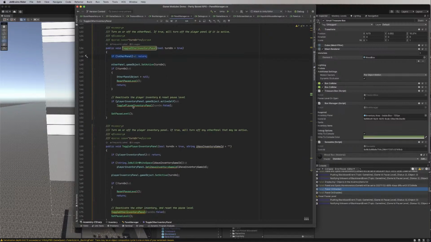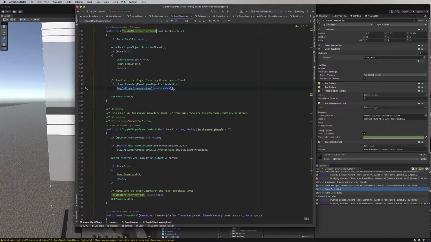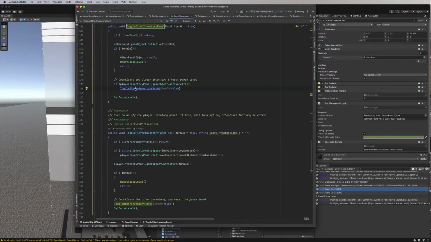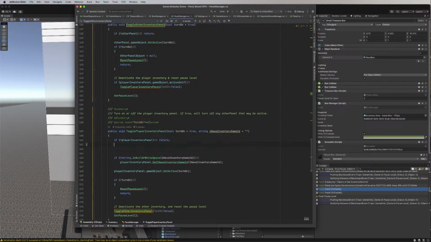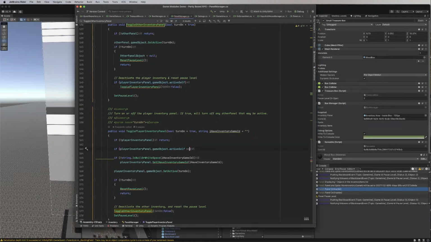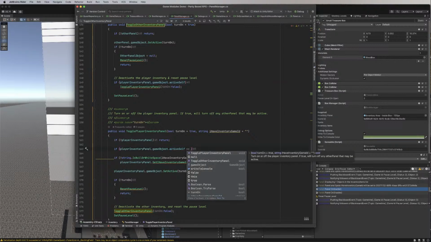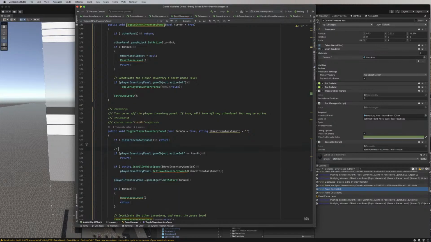No, because this one's just static. It's always there. It's either on or off. So what we could do, if it's already off, do nothing. So return if there is none, and then we can say if the player inventory panel is active and that value is equal to turn on, then return because we're already on.